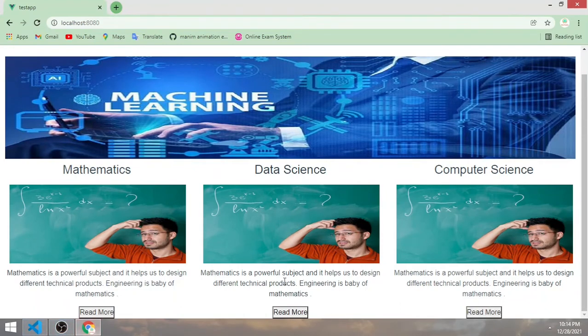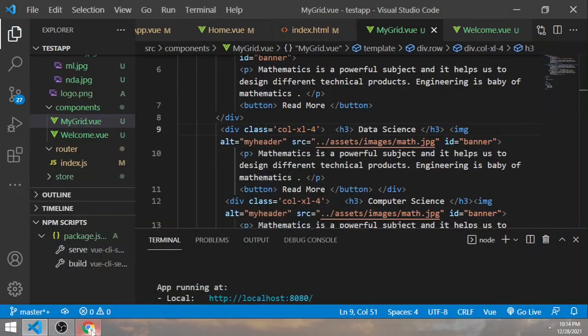Right now we can also use images from some other website, because normally when you create a Vue application, you are fetching the images and databases all from different API endpoints, and from there you have to add them.